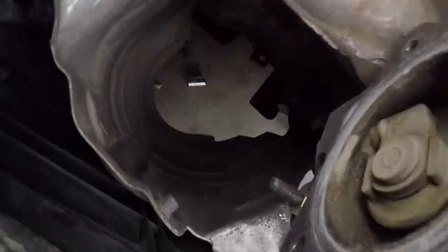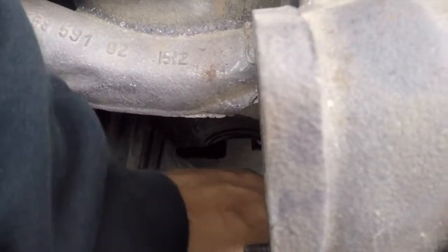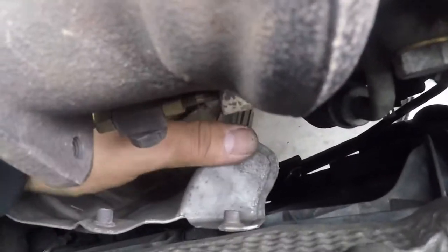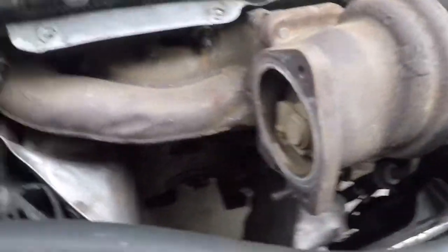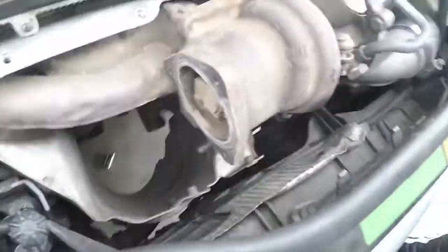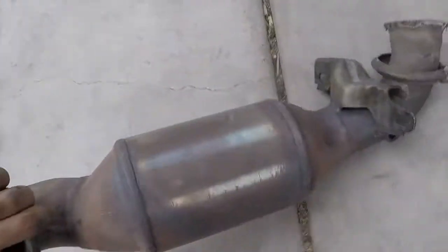You could get away with removing just one nut. This thing's been removed before, so you can get away with just removing one side of the heat shield. I think I'm missing the top nut that goes over here, if you can see my finger. But yeah, there's two nuts that go here. It was missing one, so this has been removed before, so whoever had it before took it off for other reasons, but he kind of made it simple for me, so I'm not mad. This is the turbo. And that's the main cat. So yeah.